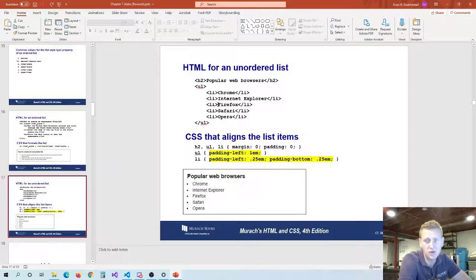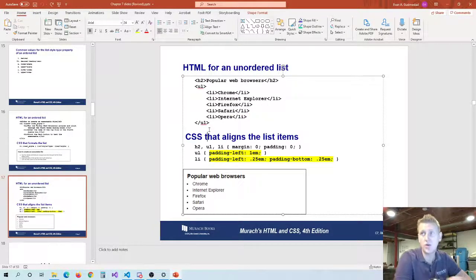And so padding and margin work the same way on lists that they do on every other element. What's a little unique here when it comes to lists is that we understand that we can target different elements. And so you might target all your paragraphs by targeting P, right? The P selector.